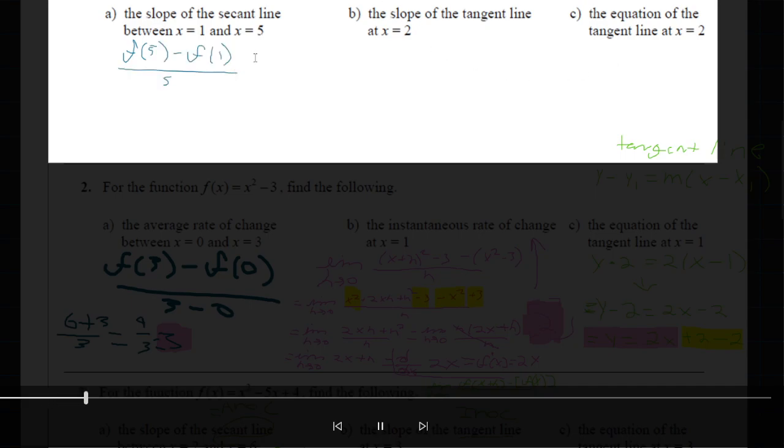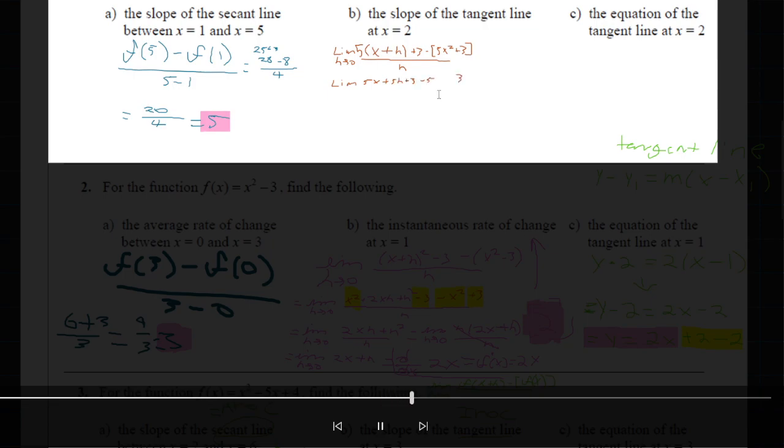Here, secant, remember secant is just average rate of change. What we've been doing for part A previously, that's just it. But tangent is the derivative of the function at that spot. So yeah, here I'm substituting everything in again, like I said, into the limit definition of derivative for first principle and Newton's quotient, and here I'm left with 5 as my function.